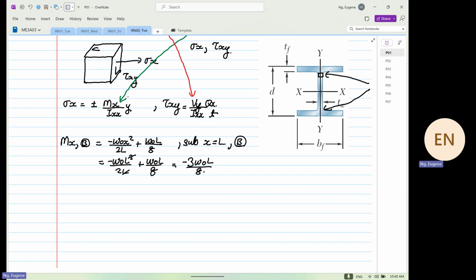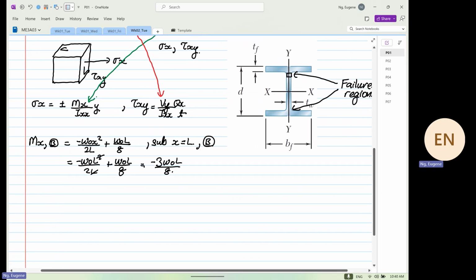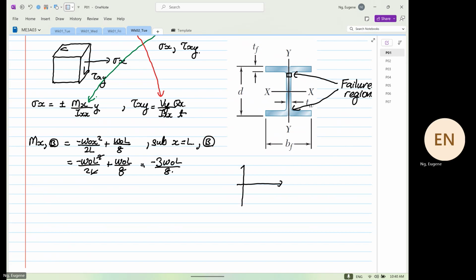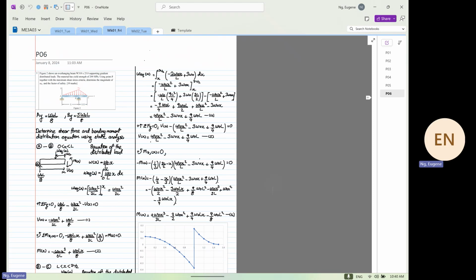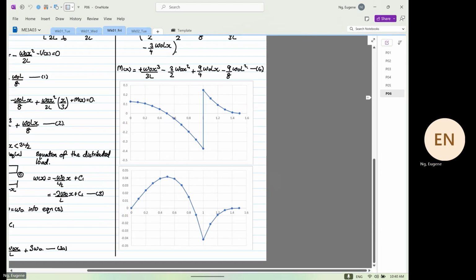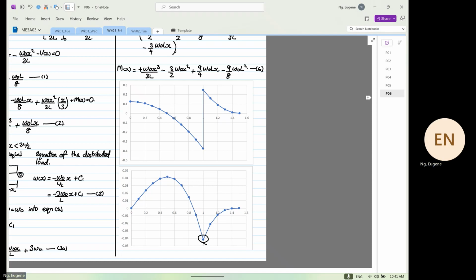Now, what does omega mean over here relative to the structure? So if we look at our shear force, our bending moment diagram, so if this is X, this is M. If you look at the deformation pattern, positive shear, the deformation pattern is what? Smiling face, right? Negative shear, the deformation pattern is a sad face. This is the bending moment diagram. The minus 3/8 is somewhere around here.